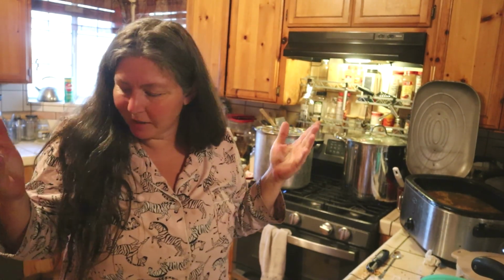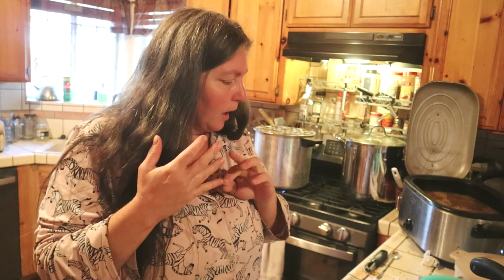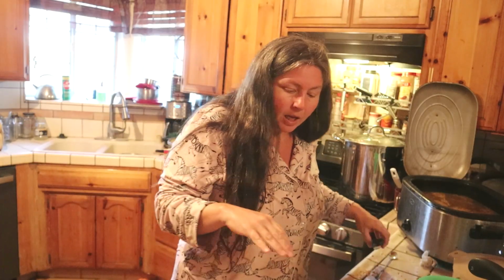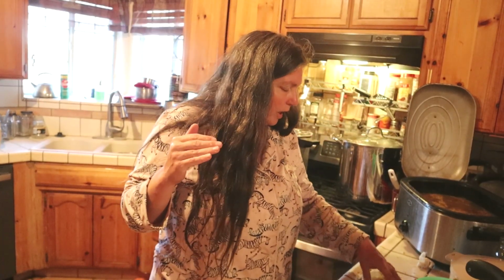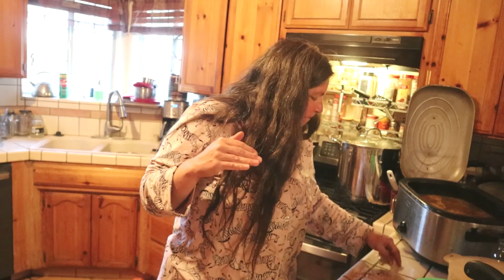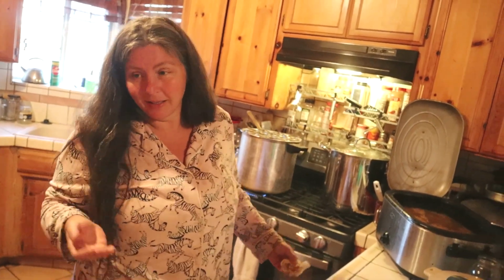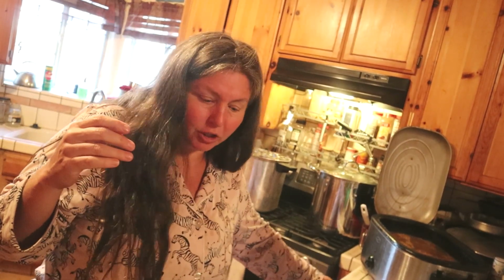So interesting, I looked it up and they're not soup times, probably because of the onion in it and the carrots and celery. So it's meat times: 75 minutes for pints and 90 minutes for quarts. I found that interesting because they say if you're filling it with less than half solids, you could do soup times. Well, I'm going to be safe and just do what they say. Oh, my camera's falling. So, soup times, not for chicken noodle soup. Alright, 75 minutes it is.